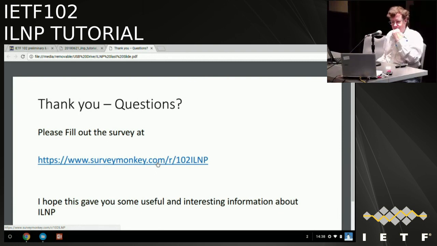Did they do any analysis if an ILNP node's on a high-speed train and you're changing locators really quickly, how quick you can update the DNS? There's two issues if you're on a high-speed train. First off, you're generally the connector, in which case you use the update mechanism, not the DNS mechanism. And so with your correspondent, you can update it easily, fast enough. More than one round trip, it's not a problem.